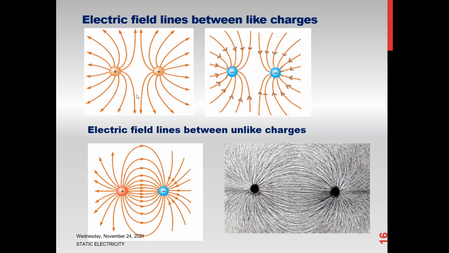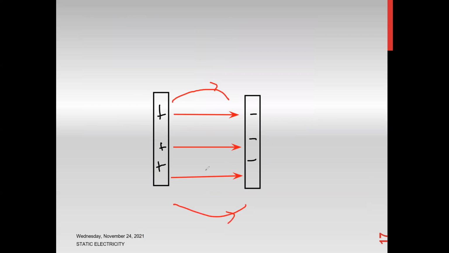And if we want to draw the electric field for two charged rods, one positive and one negative, the field lines are directed out from positive and into negative. Is it clear? The concept of electric field lines. Near the edge it will be curved, but between them it will be a straight line. Any doubt till this point?